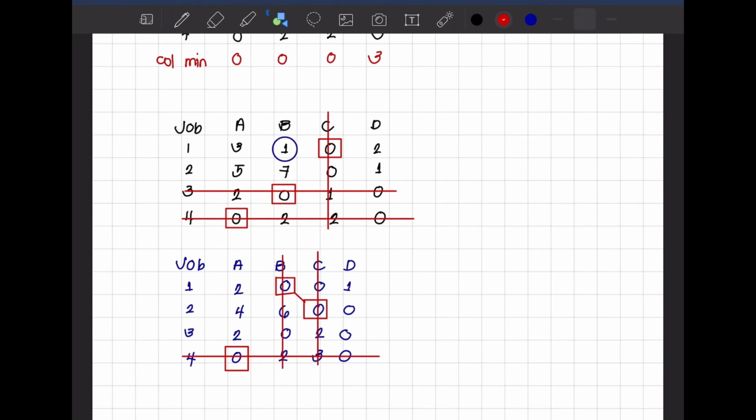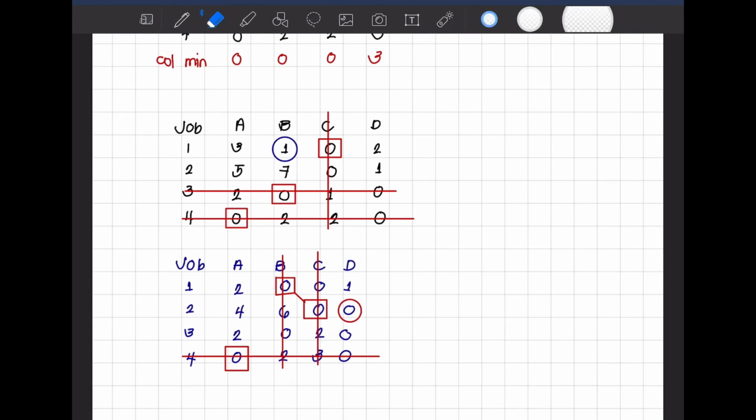So, pag na-cancel na siya, we will now proceed with yung usual na row and column scanning. So, yung row 1, wala nang 0. Row 2, meron pa, kaso we cannot choose this 0, why? Kasi, meron ng assignment yung job 2, which is yung ating job C. So, hindi pwedeng dalawa yung naka-assign sa kanya.